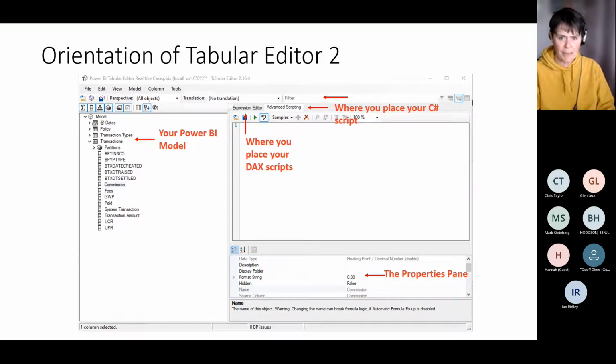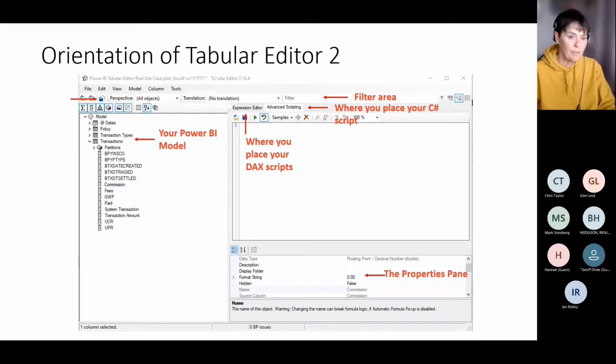We also have a filter pane here, which is the same sort of filter pane as search in your Power BI model, where if you want to look for something in the model specifically, this is quite a simple model, but if it was complex, it might be easier to use search, the filter pane, and essentially search for what you're looking for.